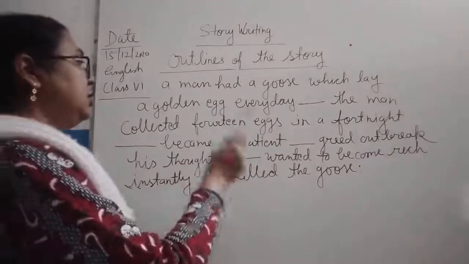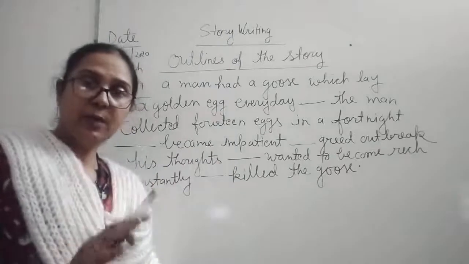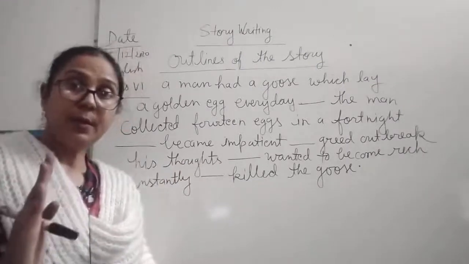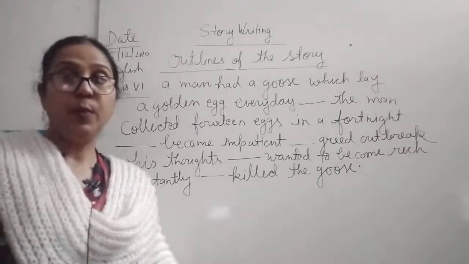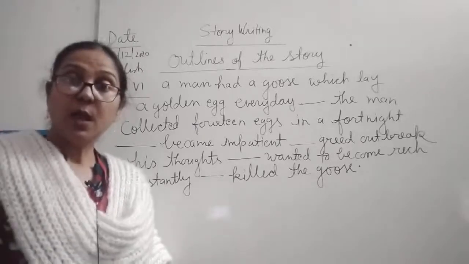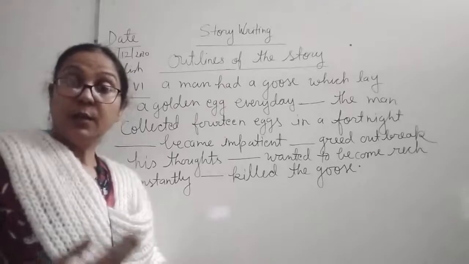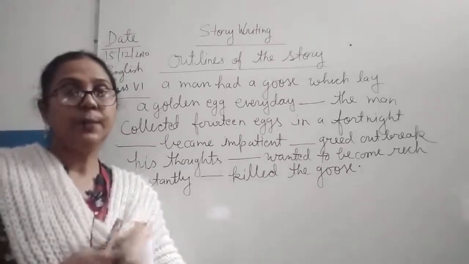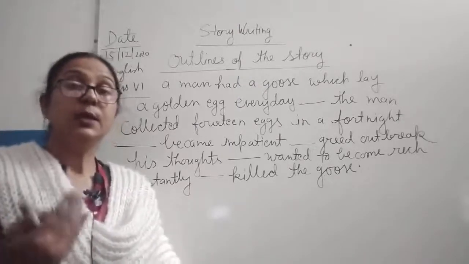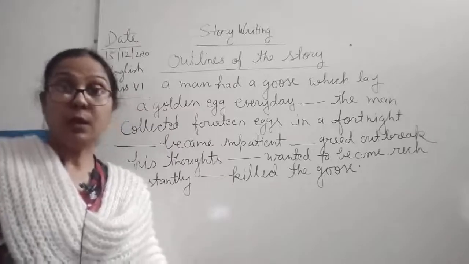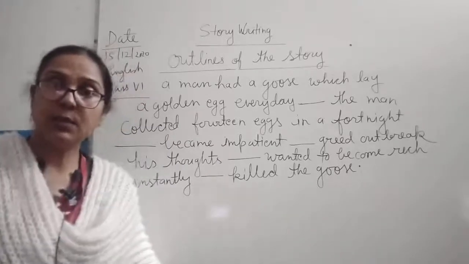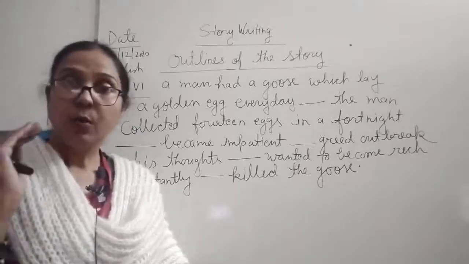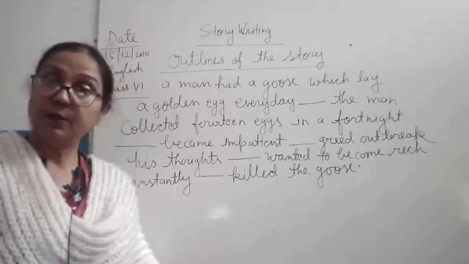Now here the man collected 14 eggs. Now what happened after that, when this goose had given 1 golden egg, the farmer took an egg and went to the market, because they were amazed to see it. They were surprised, and his wife became very happy, and their children also. So this farmer went to the market hiding this egg, and then he went to the goldsmith and asked that he would like to sell an egg. When the goldsmith saw the egg, he was amazed, he was surprised. That was really a poor man, and he was having a beautiful, pure gold egg. So that was really surprising.